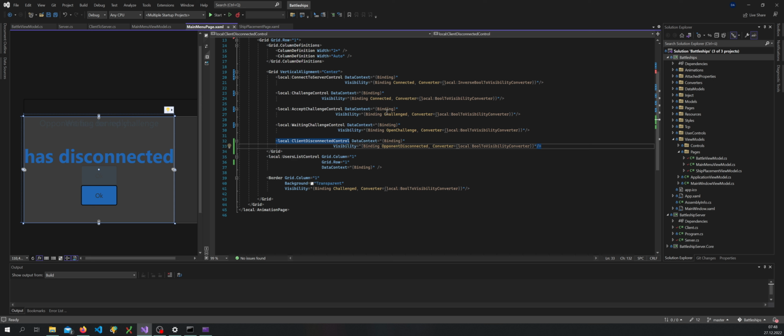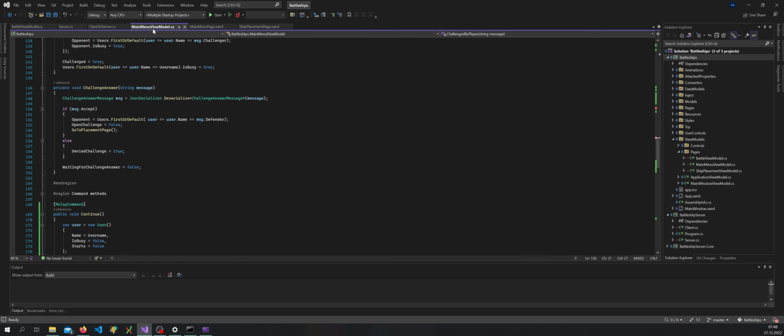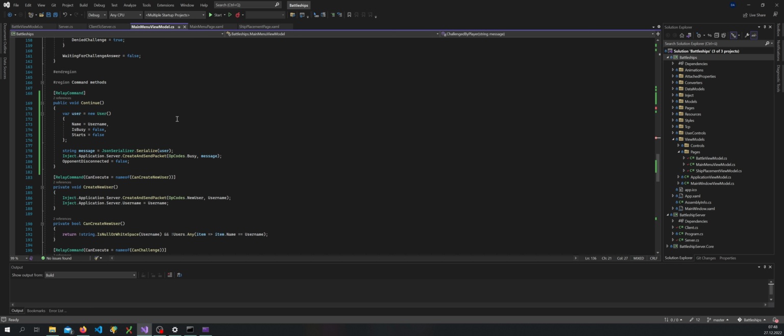So I think that's that one. And then we got open challenge, waiting when we've challenged someone. And that's it. So those are the 2 flags that we have to set back to false whenever a player disconnects. Okay, I should have checked that here earlier.